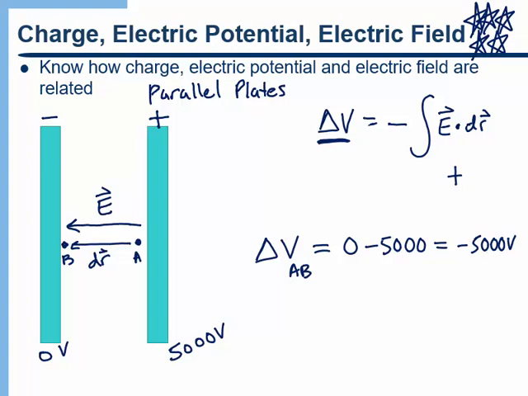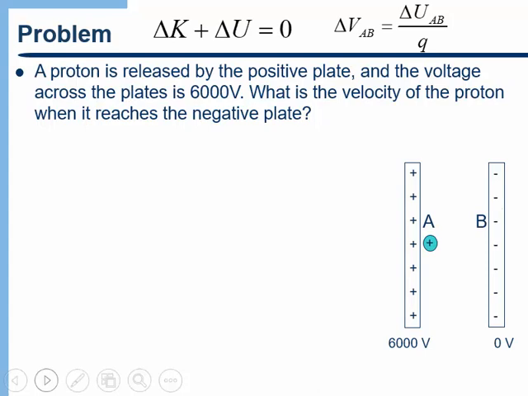By the way, you actually saw this in the equipotential lab that we did right before vacation, that the electric field was in the direction of decreasing electric potential. All right, let's look at the type of problem we can now do with our newfound knowledge. Notice, by the way, when I write the work energy theorem now, I'm setting the work done by non-conservative forces equal to 0, because we're not going to have any non-conservative forces.